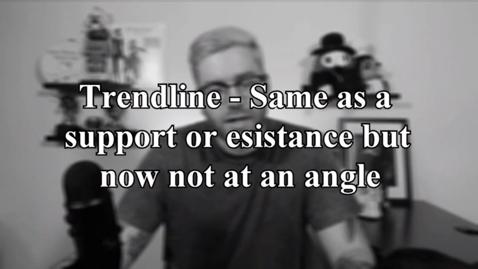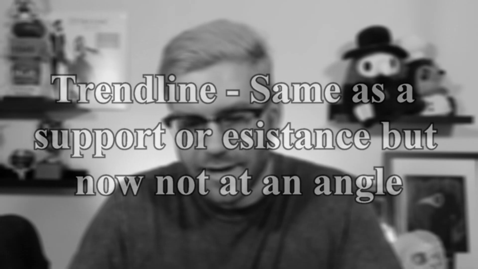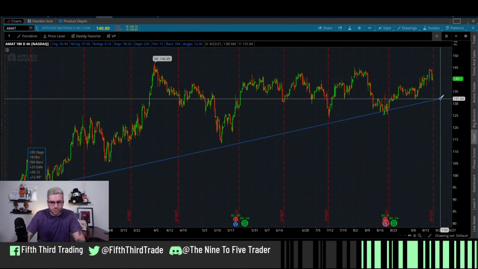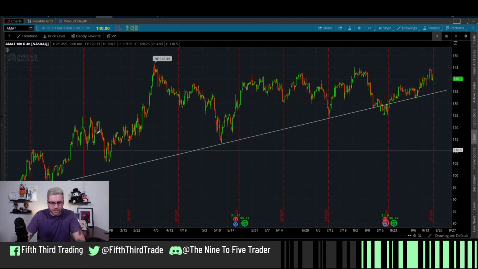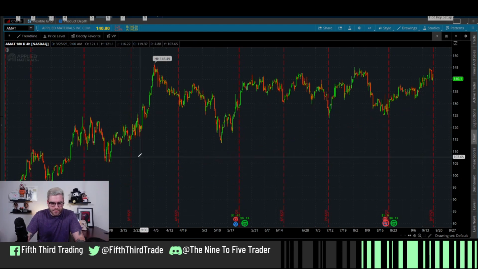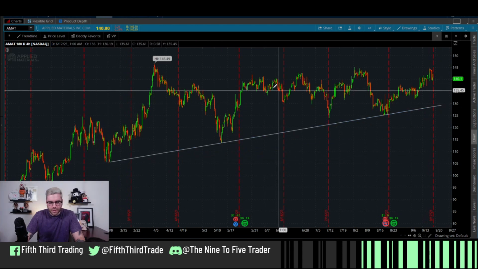Next are trend lines, or basically the diagonal version of supports and resistances. Again, it's going to help you find where a reversal may happen. The easier they are to see, the easier they are to play. For example, if I were to look at AMAT, I can see it come over here and go all the way up, and we can see plenty of bounces off this trend line right here. You can even be like, well, I think it's probably more along the lines of this. Maybe you're going from here over. Maybe the new trend line is like this. Plenty of things we can look at.